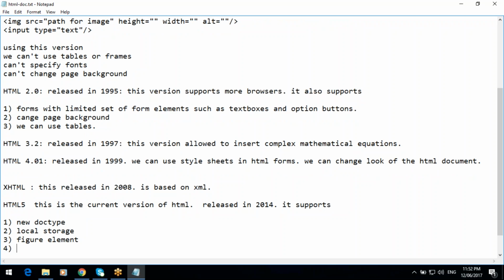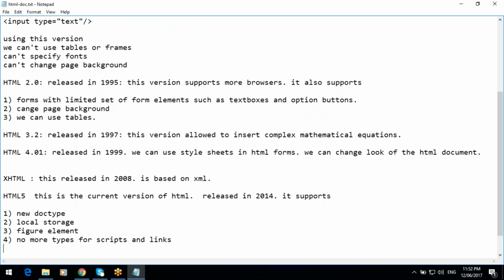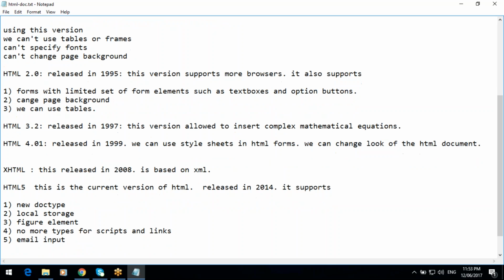And the fourth one, no more types for scripts and links. And the fifth one, email inputs. I will explain all these features in the next class. Sixth one, header tag.